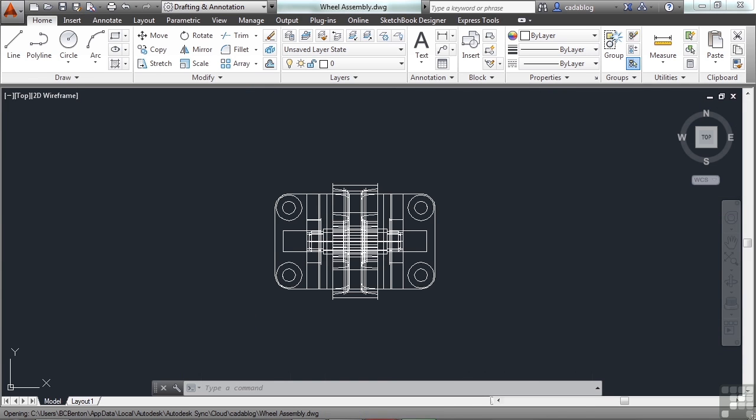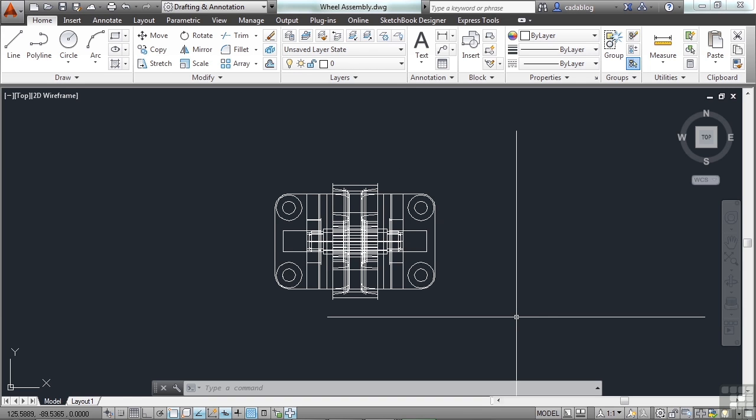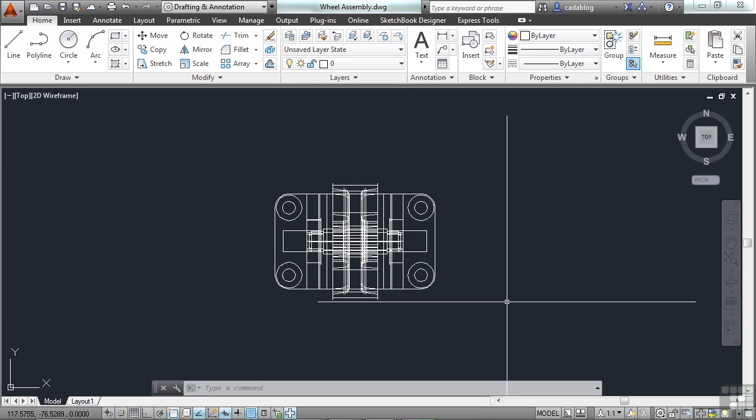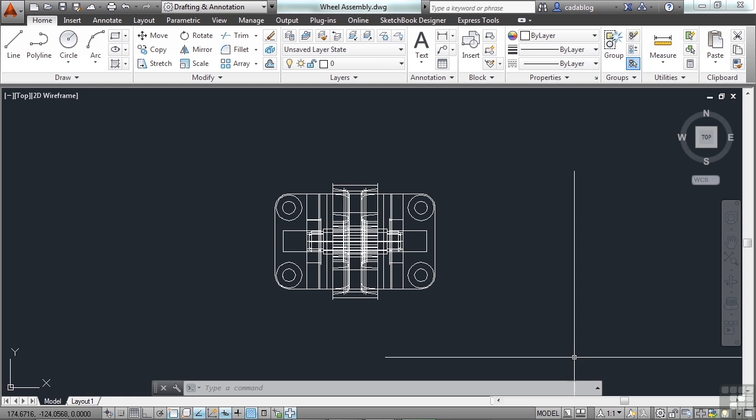This will work nicely. Okay, there are two tools that are very similar to each other, and we kind of took a brief look at them in a previous section where we talked about the status bar controls. They are Quickview layouts and Quickview drawings. So let's open up a drawing that has multiple tabs in it. In fact, all that I've opened have them. And you can open up any files or you can just watch what's going on here.